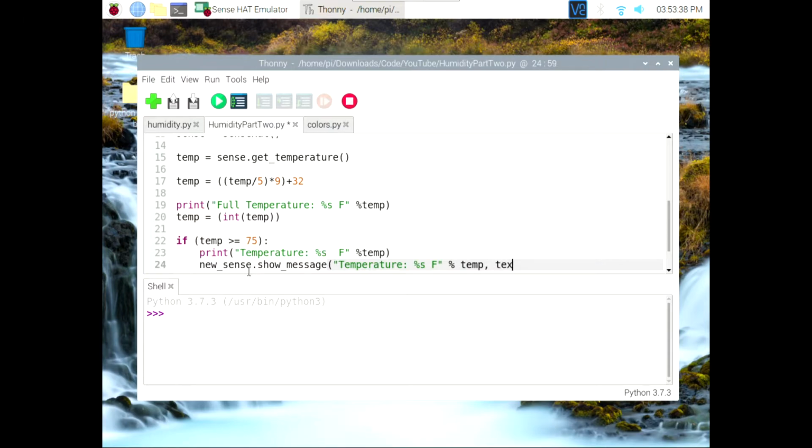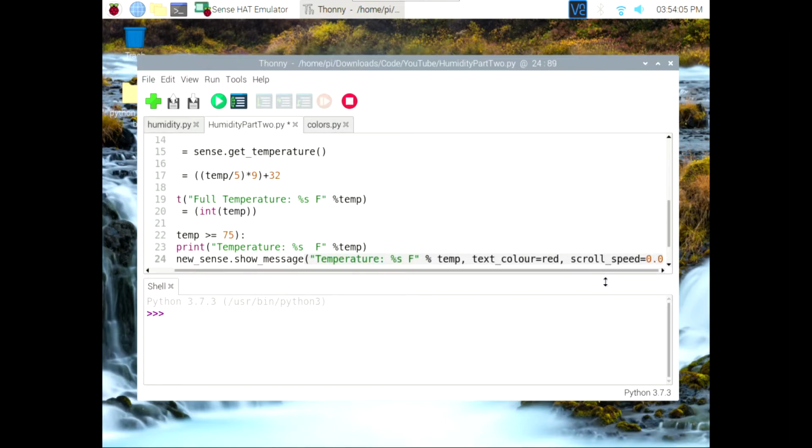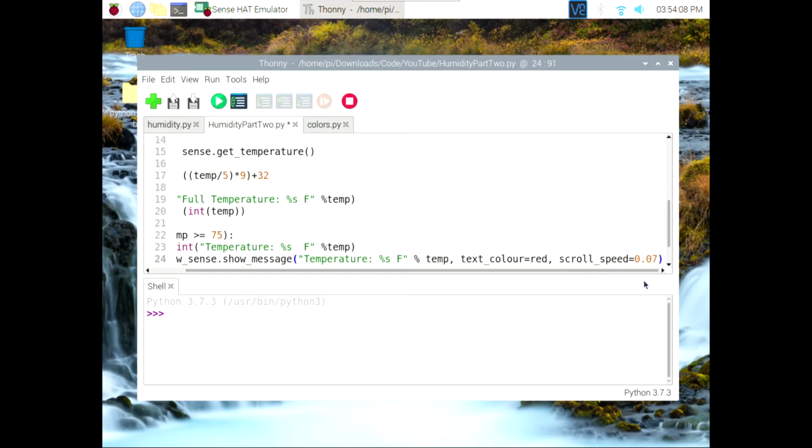So for this, pretty much we want the text color to be red since it's going to be above 75, which would indicate that it's getting pretty warm or even hot. So text_colour would equal red, and the scroll_speed will equal 0.07. Pretty much what this does is that you can set the actual speed that the text moves on the sense hat.